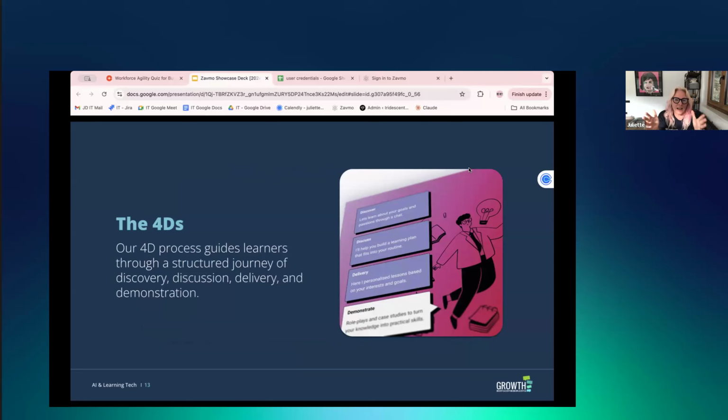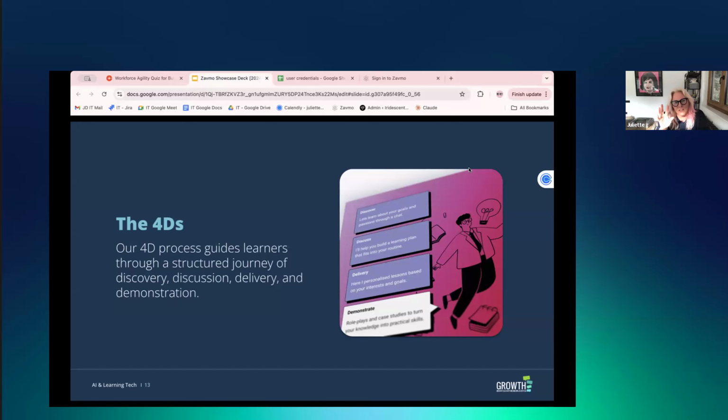Why we have the 4D process is, first of all, we want to make sure that it's uniquely tailored to you. So the first area where the conversation happens is discovery. This is all about understanding the individual.